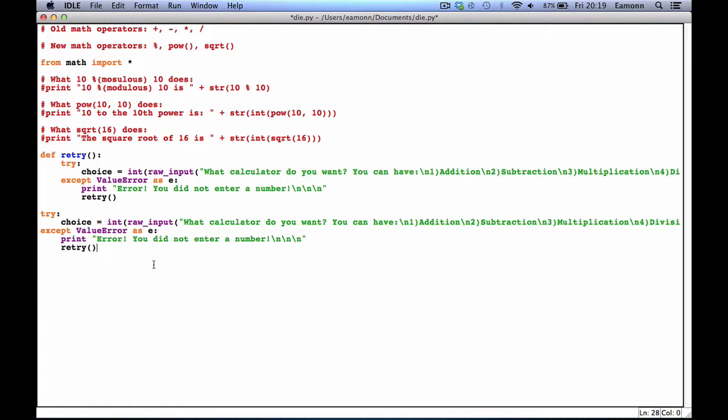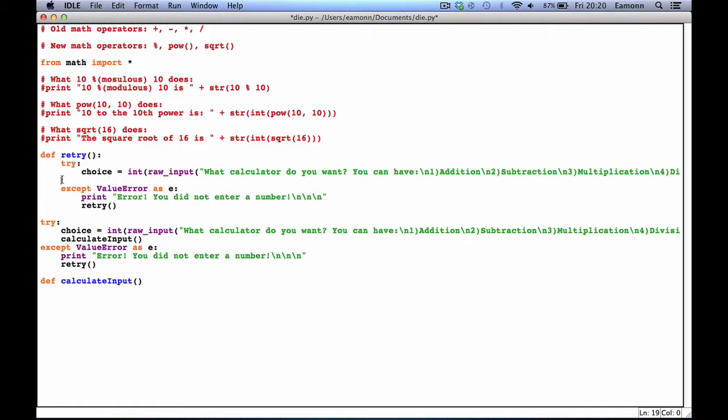Actually, no, because we want to do that in the try block. So we're going to define calculate input, and have this call it, because this will only run if there is a success.